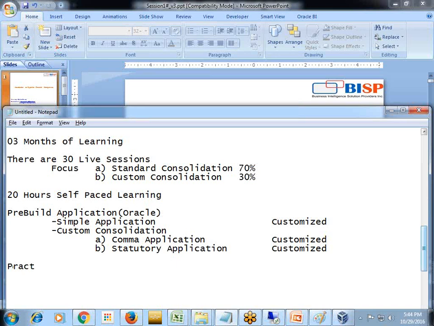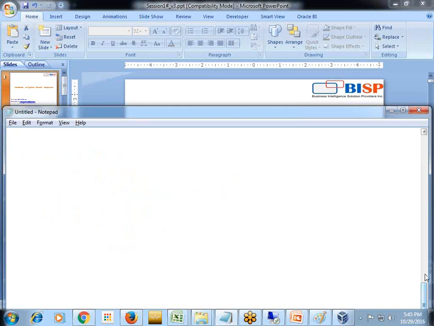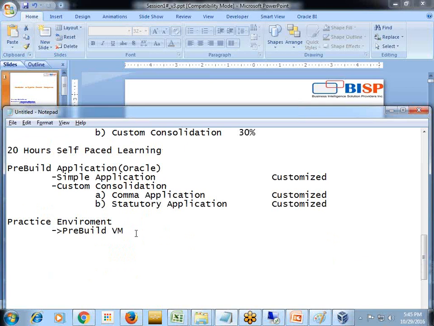How you practice is important. Practice is very important. Okay, so the practice environment: two things are there. You can use a pre-built virtual machine, which is recommended. With a pre-built virtual machine, you have got 100% ownership. Whatever you like, you can do it over here. There's no hurdle. You can discard, delete, whatever you like, because you always have a backup of this pre-built virtual machine, and you just have to download and unzip. So that's the beauty of it.